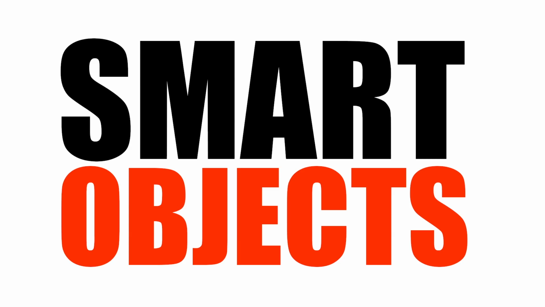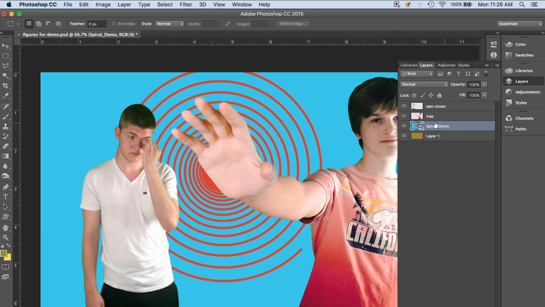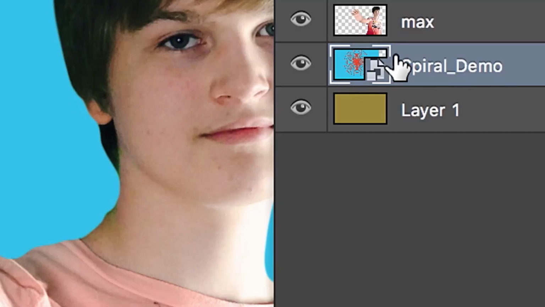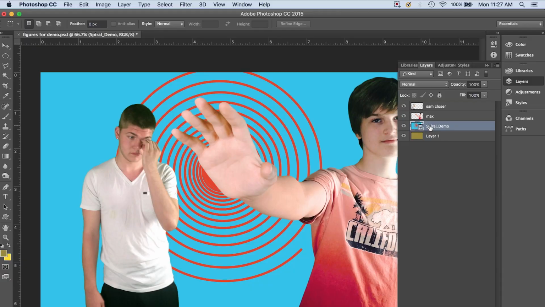Smart Objects. So when you have a Smart Object layer, you'll know it's a Smart Object by seeing this little square in the lower right-hand corner right here. So the advantage of the Smart Object is essentially it remembers the characteristics of the original state of the object. So for instance, in Photoshop, if you were to take a pixel-based image and scale it down, then you lose that resolution. You lose those pixels because now it has fewer pixels because it's smaller.